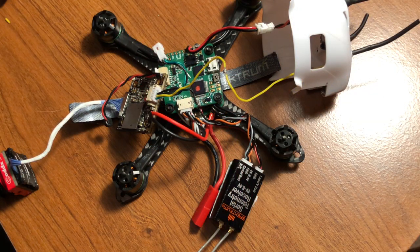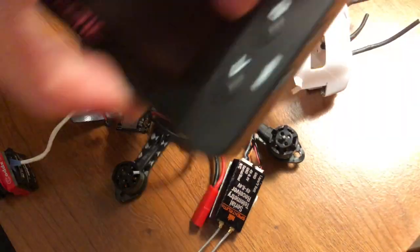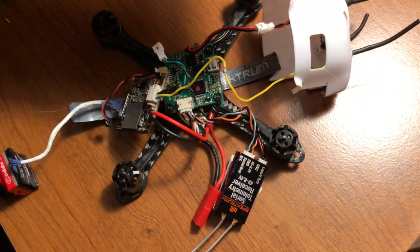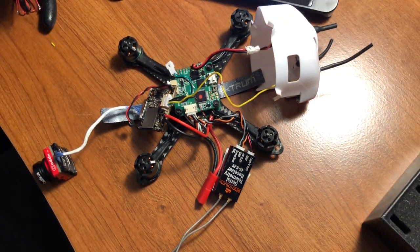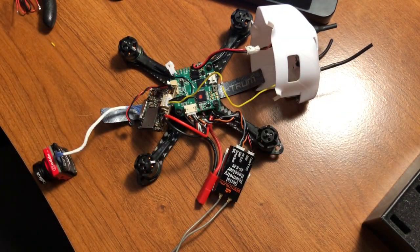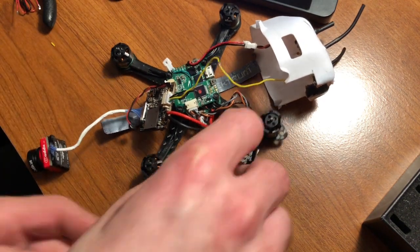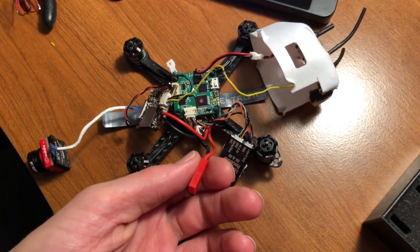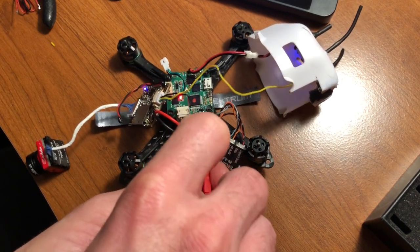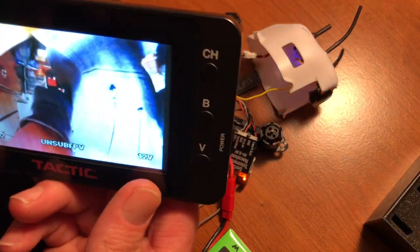So we have our transmitter on. We have our monitor on right here. Make sure your props are off, as always. I'm going to go ahead and see if the camera powers up and if it gives us any problems. Just like that.